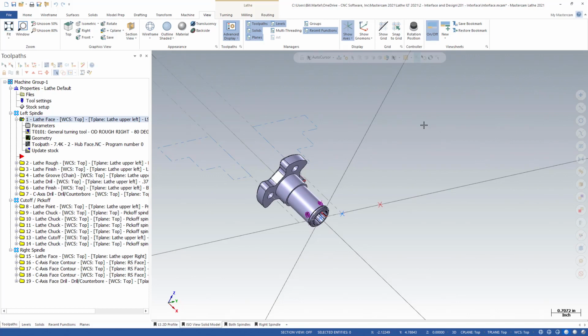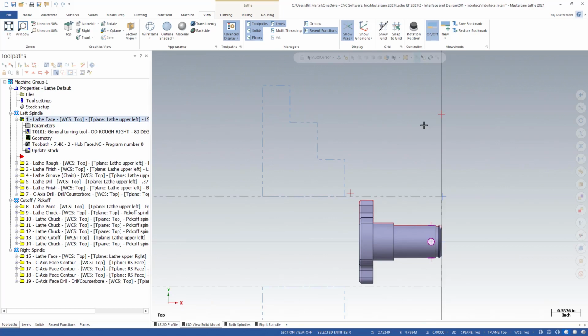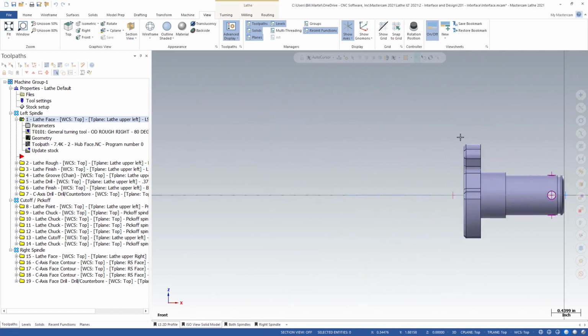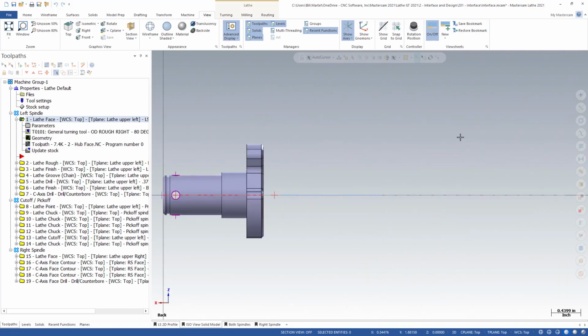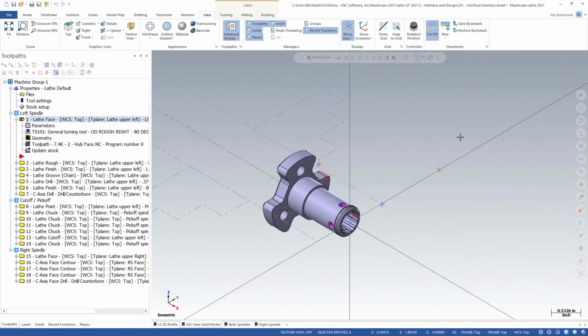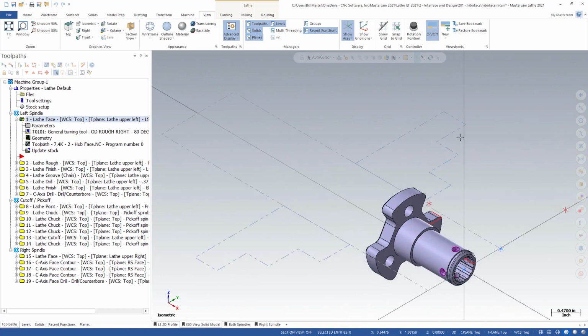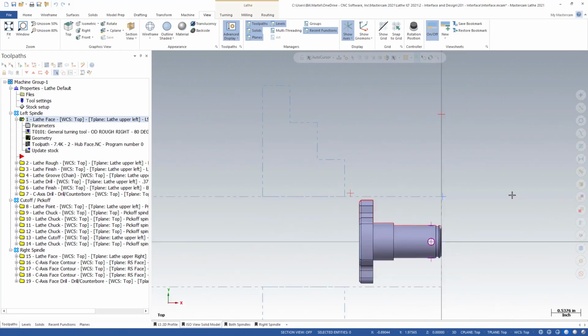Now I've got different views that I can look at. So I'm going to hold down the Alt button. Alt 1, that's top view, you can see the view in the lower left hand corner here. Alt 2, you can see it change to front. Alt 3, back, and so on and so forth. Alt 7 is ISO view. If I go to Alt F1, it'll fit it to the screen. So in this case, it's fitting my stock, my chuck jaws, and my part, and any geometry that I have. I'll go back to Alt 1 to top.